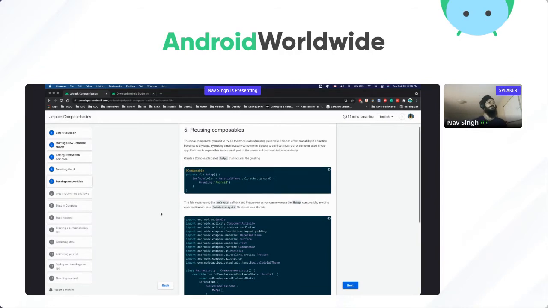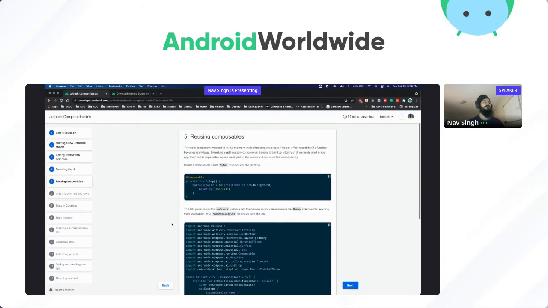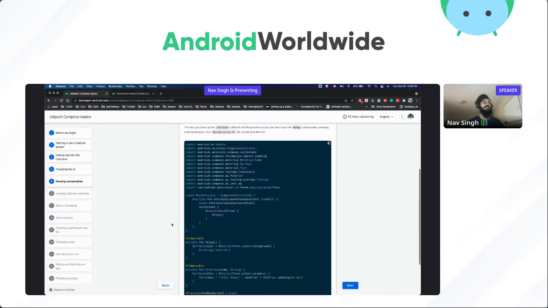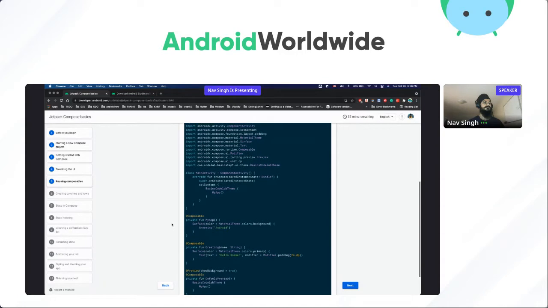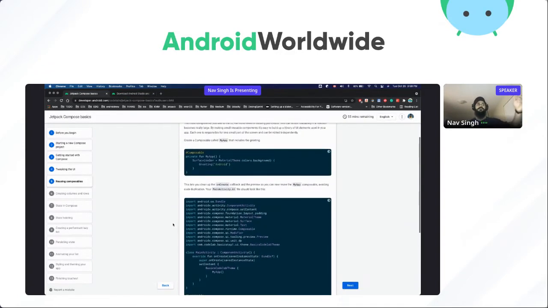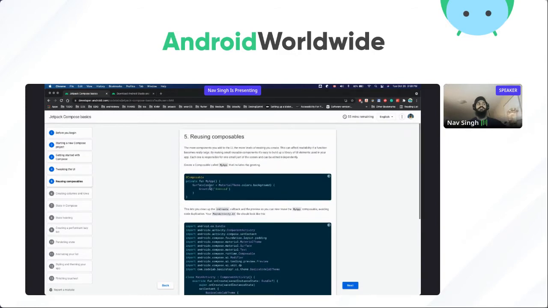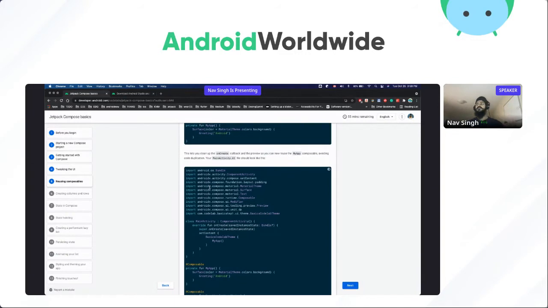So in this fifth step, what they want us to do is, we have the greeting function. They want us to clean up the main onCreate function. Right now we have everything defined in there, but they want us to create a separate function, as you see in the code, to extract the greeting and then just call that instead of directly calling that function.